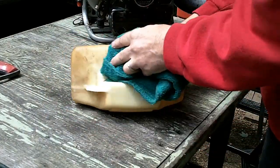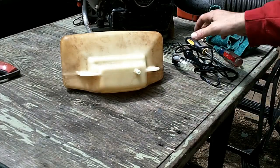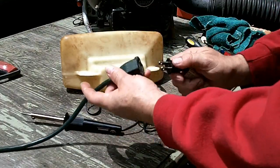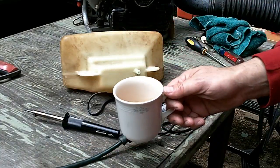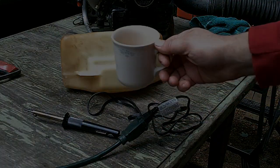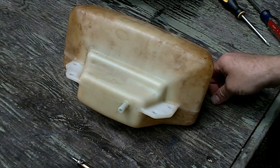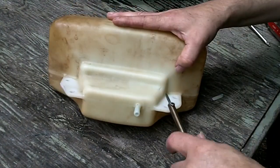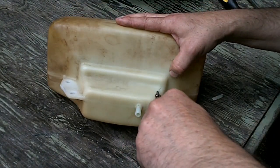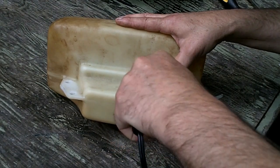Alright, so I'm gonna plug in the soldering iron. We'll give that a few minutes to heat up, and in the meantime, I'll finish off the rest of my coffee. Okay, it's heated up and here we go. I'm just gonna try to melt the plastic on both sides of the crack and push it towards the middle.